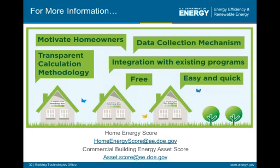But it could be that in certain regions it would make sense to have them do that as the score becomes more popular. And we certainly are working with the folks that determine how information is set on the MLS. There's 850 different MLSs around the country, and each one is run, I think, independently by their own MLS board. They have to determine what information is shared, but we're creating the information in a way that it could be easily shared with MLS organizations if they choose to do so.